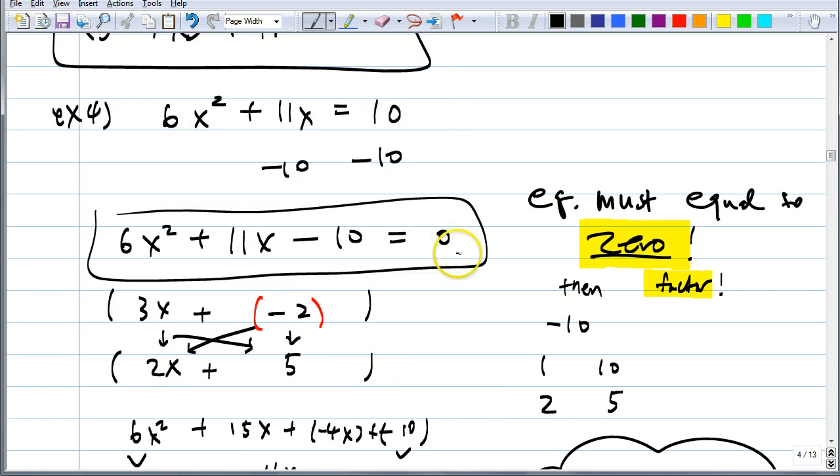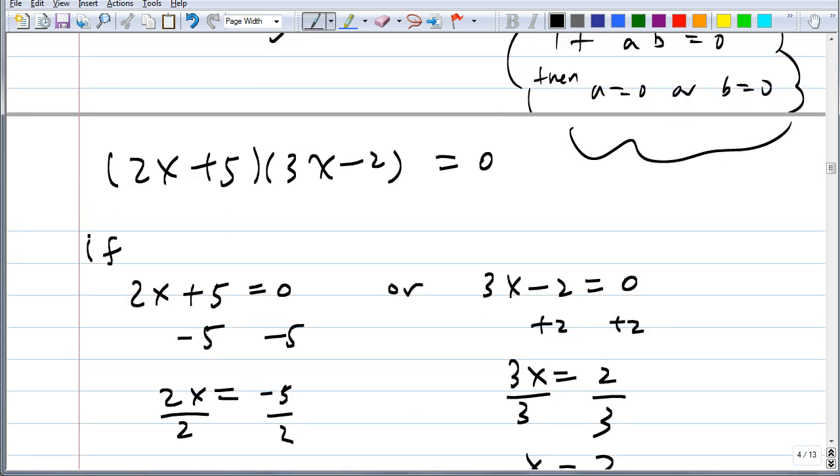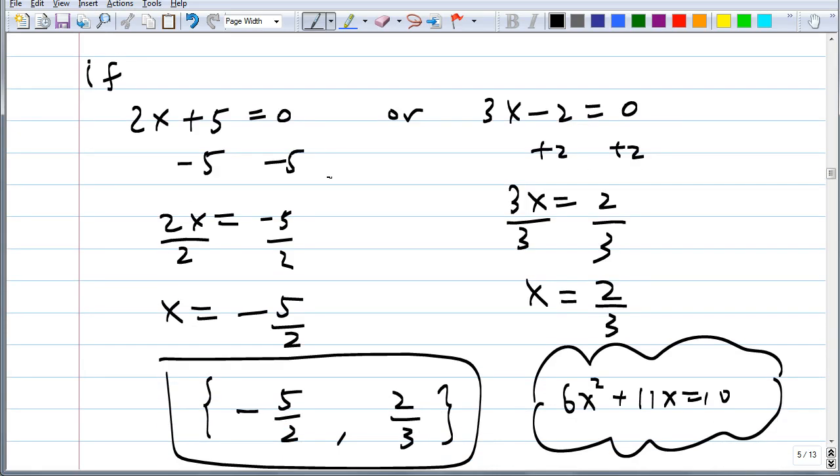It doesn't equal 0 because we subtracted 10 from both sides. You see what I mean? What's a solution of an equation? When you plug it in, the left side would equal the right side. So if you plug into the original equation, wouldn't the left side be equal to the right side? So it will be 10 equal to 10, right? The left side would turn to 10. There were two ways for this to be true, if you plug in x equals negative 5 over 2 or 2/3. Does that make sense? Of course, when you make it equal to 0, it will be 0, but when you look at the original equation, that's what solutions do. It makes the left side equal to the right side, doesn't it?